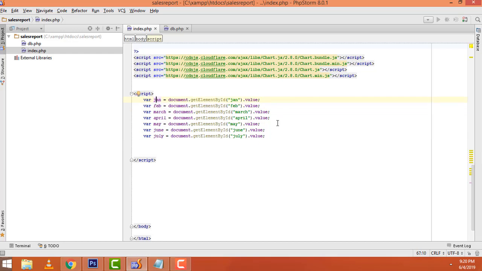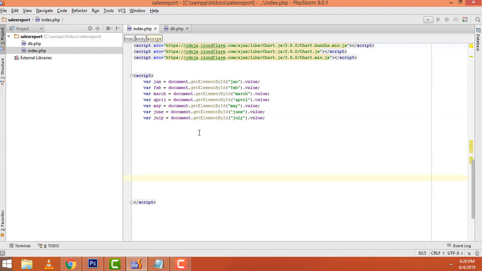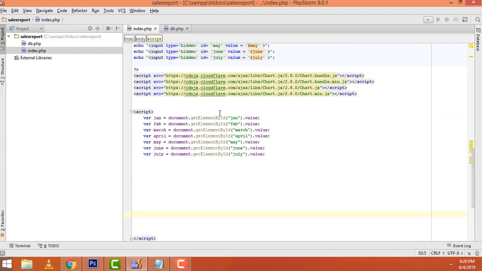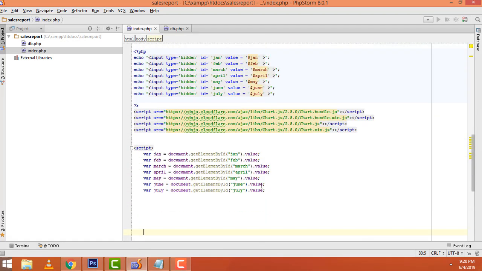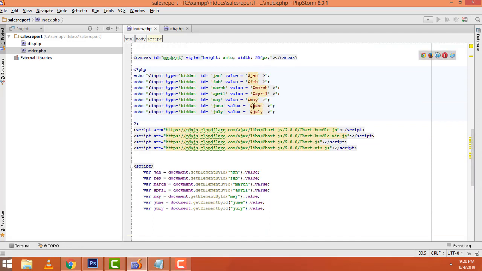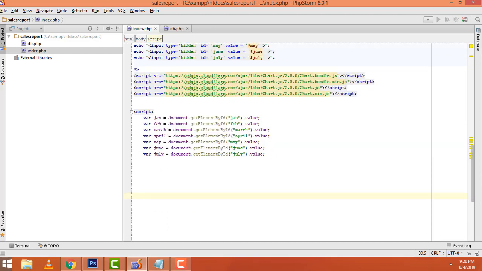Right, this is the thing we have to call into our chart, because the chart is working on JavaScript in the JS file, so these values are set into the JS file. All the values are coming from the database and set into the relevant JavaScript variables. These variables we have to give into our chart.